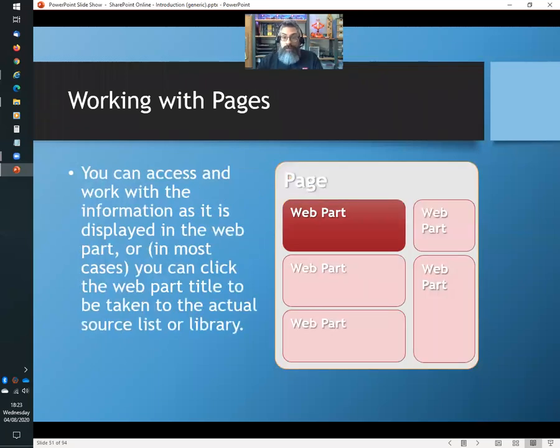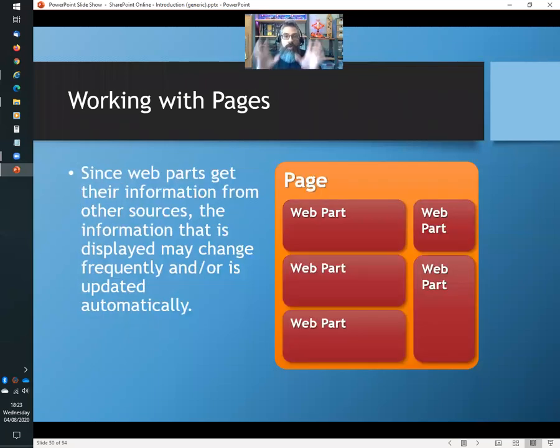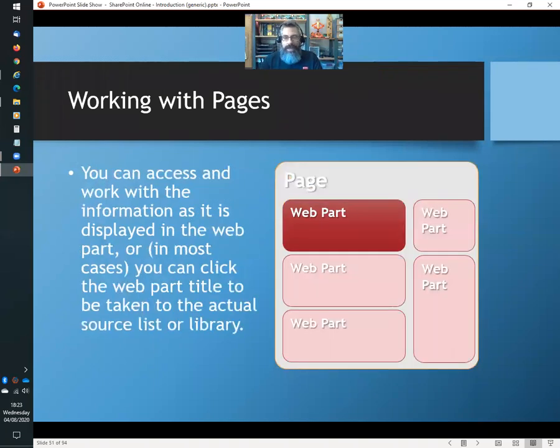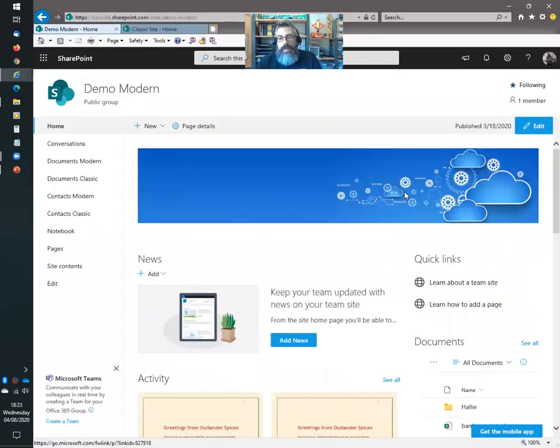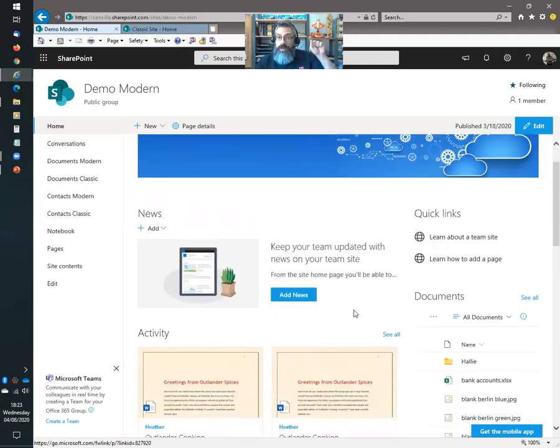So now that we've got that part down, that we know that web parts can exist in one of two parts, the next thing to understand about a web part is this: web parts still do act like wormholes, at least the ones that are showing me information from other places.